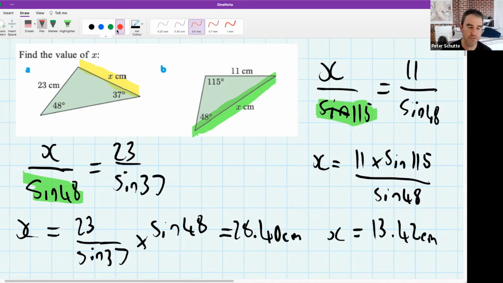So that's what I want to finish the first half of the lesson about. If you have a missing side, what you need in order to use the sine rule is the angle opposite that side, and then you need another side in that triangle, and then the angle opposite that side. So it's almost like you always need 3 of the 4 pieces of information. Now, sometimes, like we saw earlier, you can work out a missing angle if you need to. So sometimes if you don't have the right angle, you may need to do that.